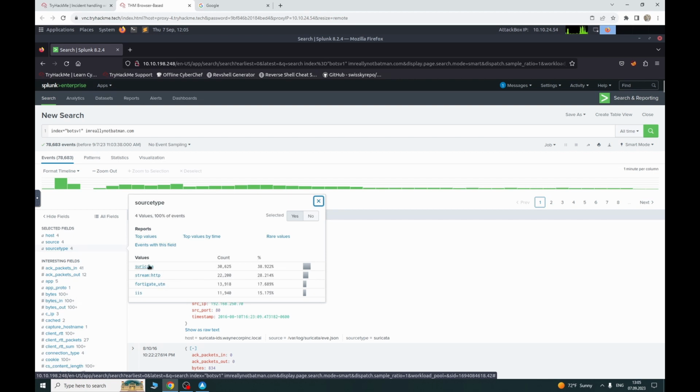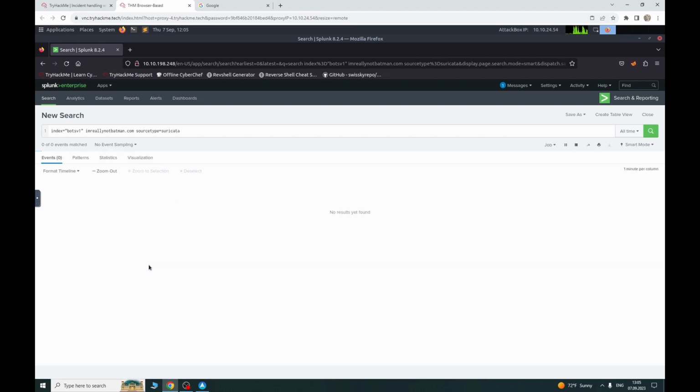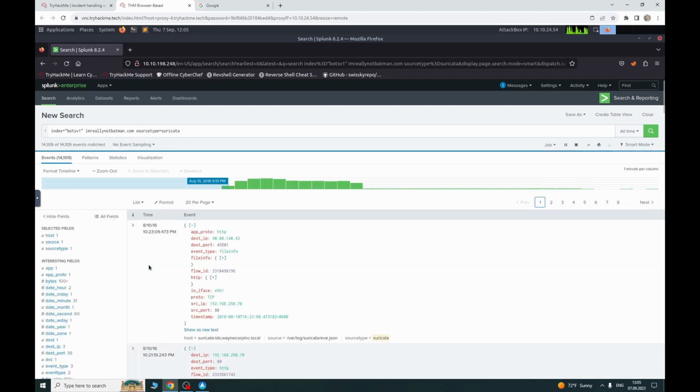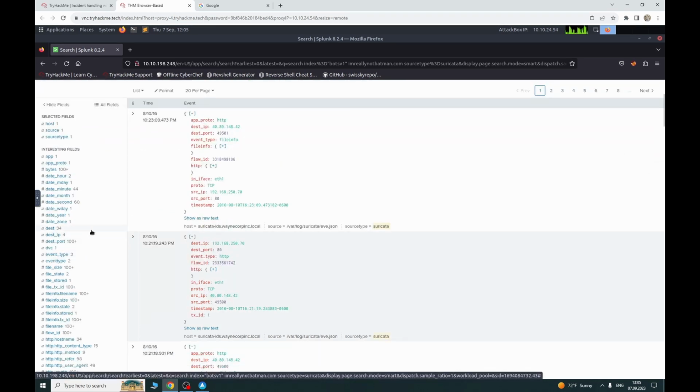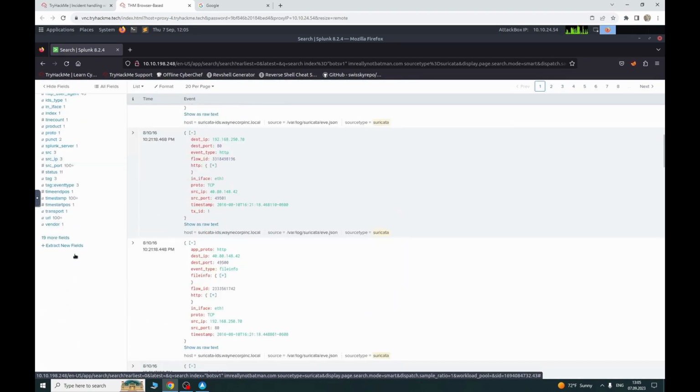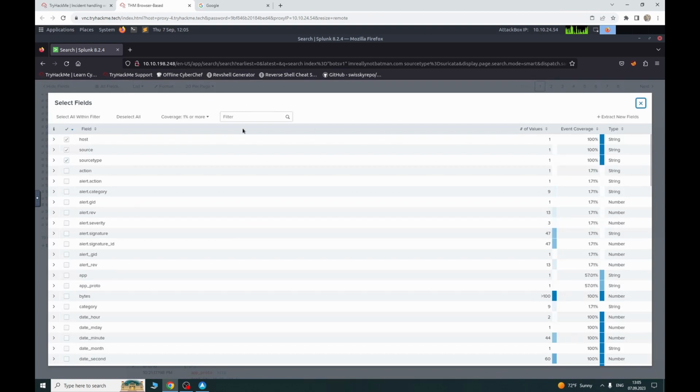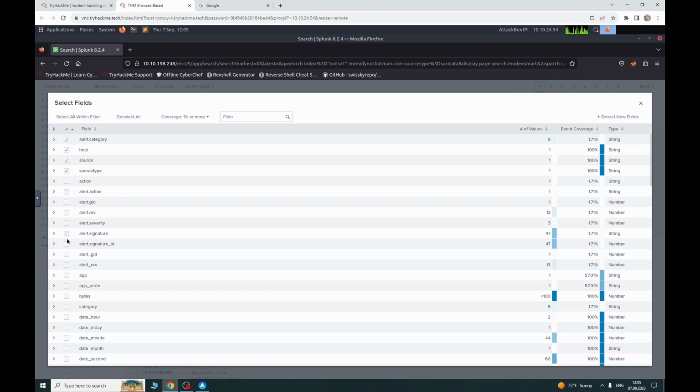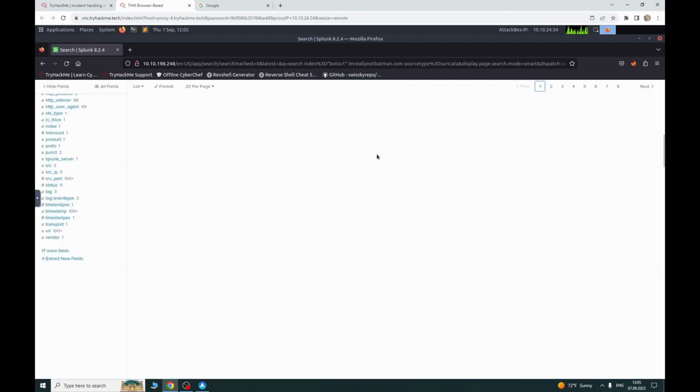So using the suricata field, we need to add more fields: alert category, alert signature. I think that will be enough.